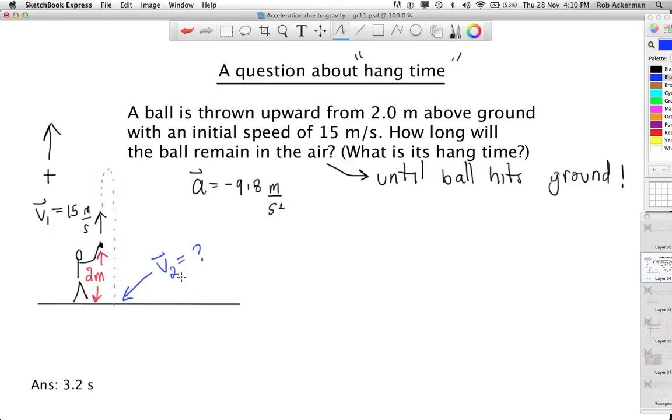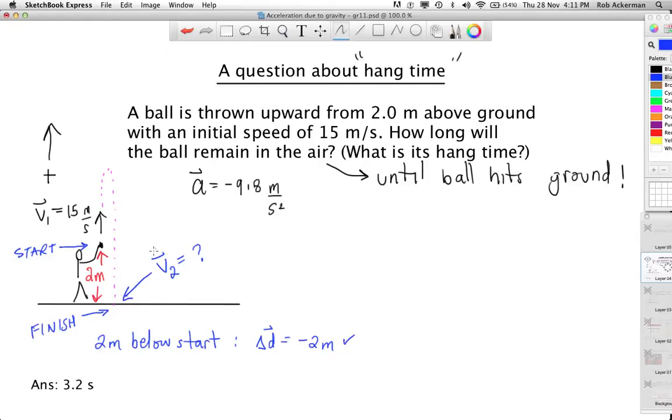I'll give you a hint. You know that the ball started over here, and it finishes down here. What do you know for sure, for sure, for sure? You know that it ended up 2 meters below where it started. How do we write that in physics? Easy. Delta D, displacement, is negative 2 meters. This one is guaranteed correct. No one can argue with this.